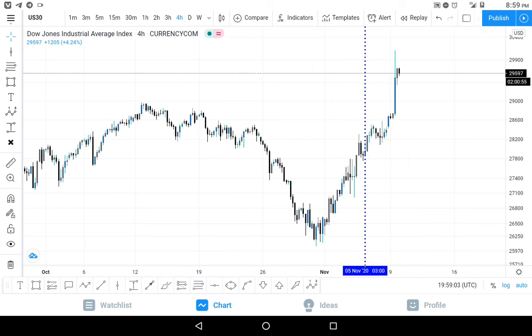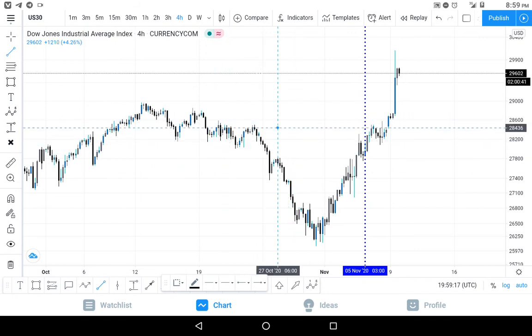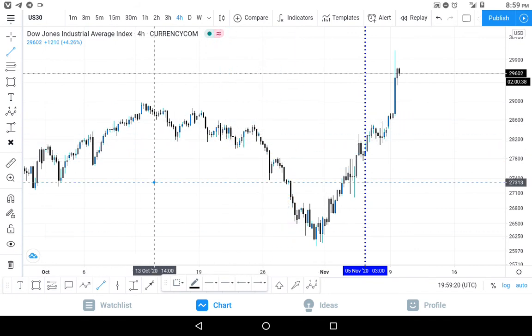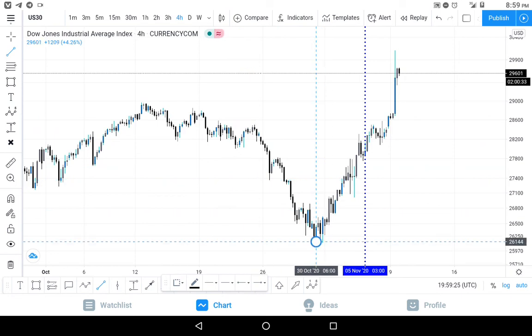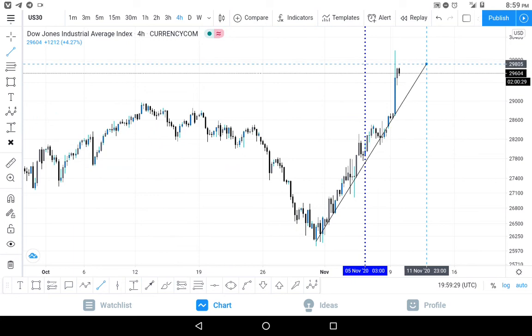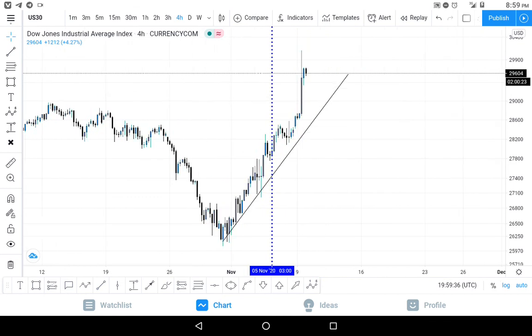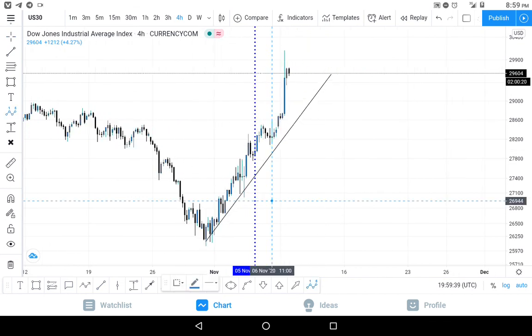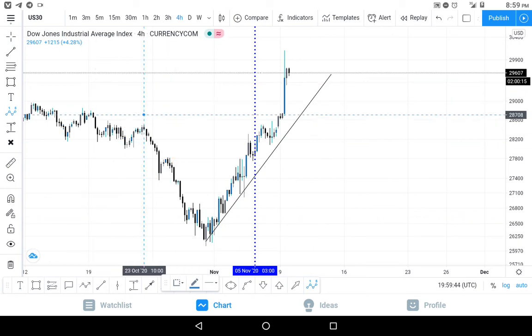Now, how to identify how strong this uptrend is: you can see that at this particular point, this is a consolidating market, and we will be having different opinions and approaches, like placing our resistance. But let's just forget about that at this point. How to know how strong our uptrend is is what I'm going to be covering for you guys. How to know that this is a very strong trend. Very simple, guys. For an uptrend, we have two highs and two lows. For a downtrend, we have two lows and two highs.